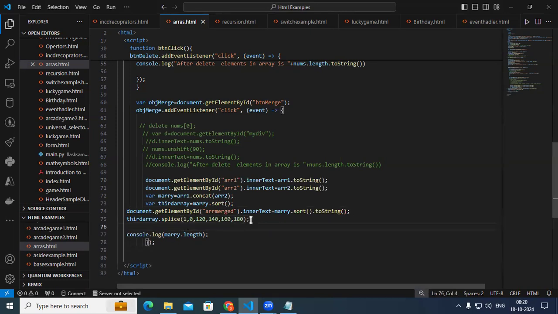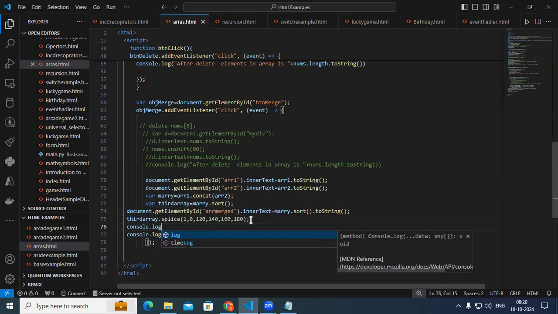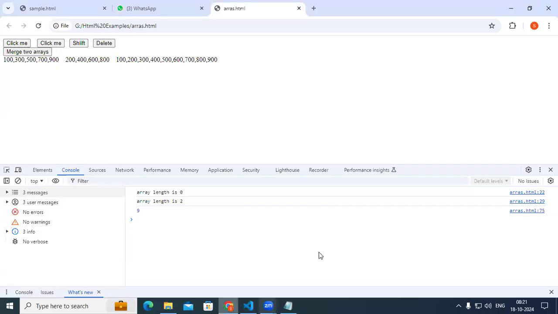Okay. Then after that, I try to print it. So third array, what do I get in that? Console.log followed by third array, I want to print. Just see what result we get. Refresh. So what it says here, it is printing 100, 120, 140, 160, 180 before the 200.